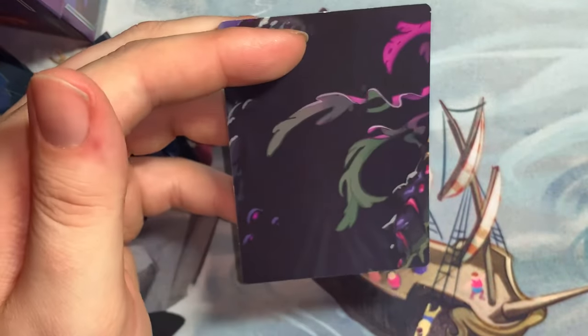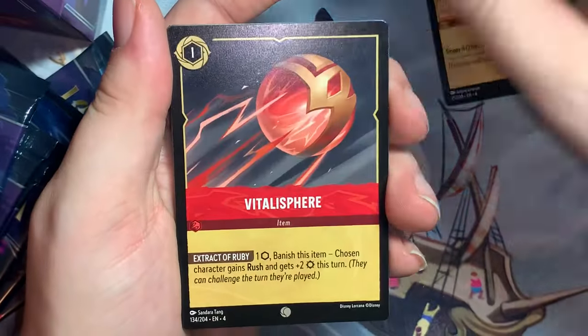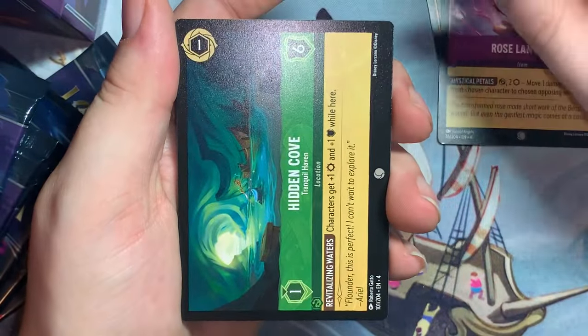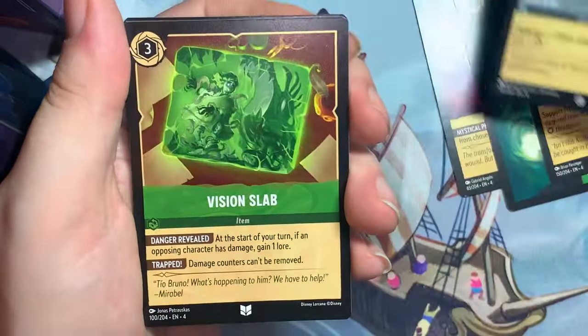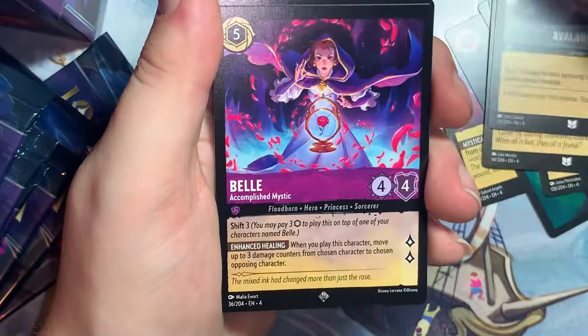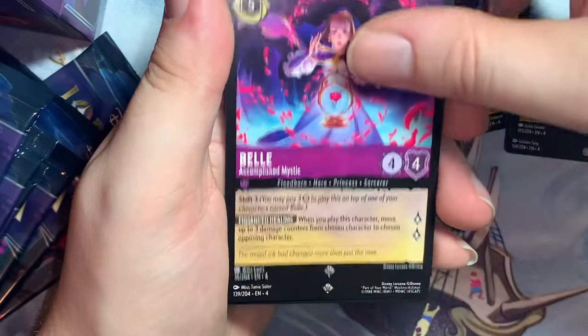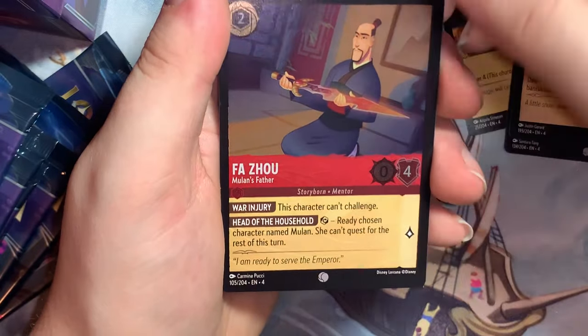Also, with this new set, the inserts are a picture of separate cards, nine instead of four, to build up an Ursula. All right, so we have Ursula, Vanessa, Vital Sphere, Rose Lantern, Hidden Cove, Olaf, Yao, Vision Slab, Duna, Avalanche. We have a Belle, Accomplished Mythic as a super rare, Ariel, Treasure Collector as another super rare, and then for foil, we have Fa Zhao.